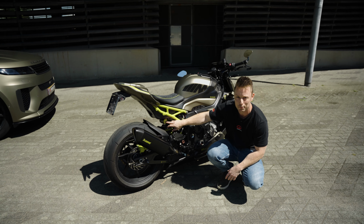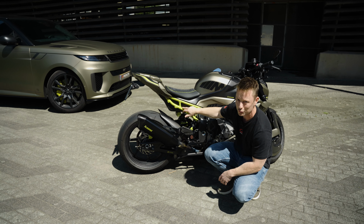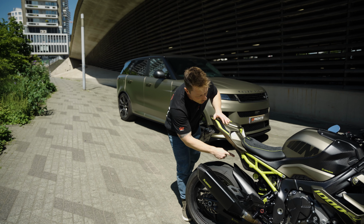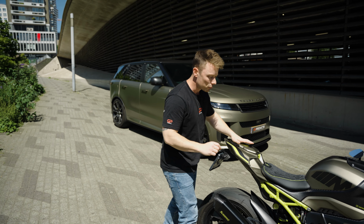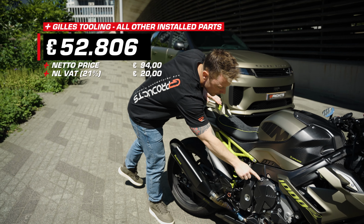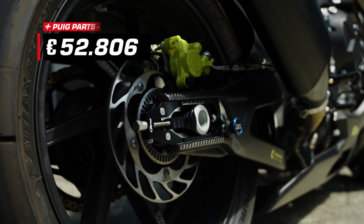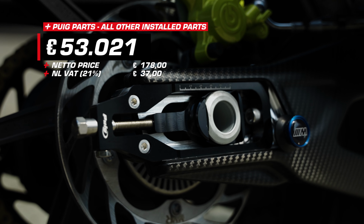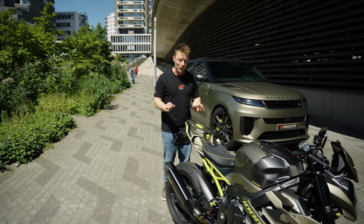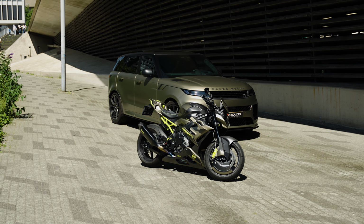And when the sun hits the paint, it really, really pops out, especially on the frame, which we also painted, of course. Ilmberger, and like I mentioned before, the Diamond Tech rear part. Gilles has some small details for especially the brake lever caps and the oil fill cap, I think so, yeah. Small part, push, chain tensioner, and I think I forgot some details of the bike, but man, look at this and say for yourself, this is the best project we've done so far, isn't it?